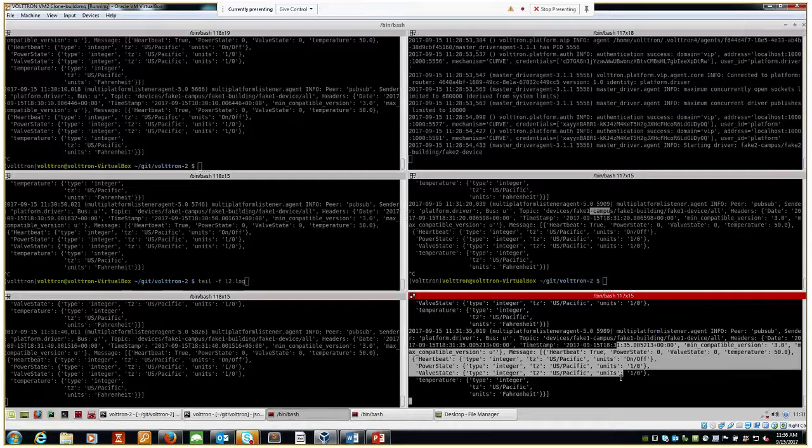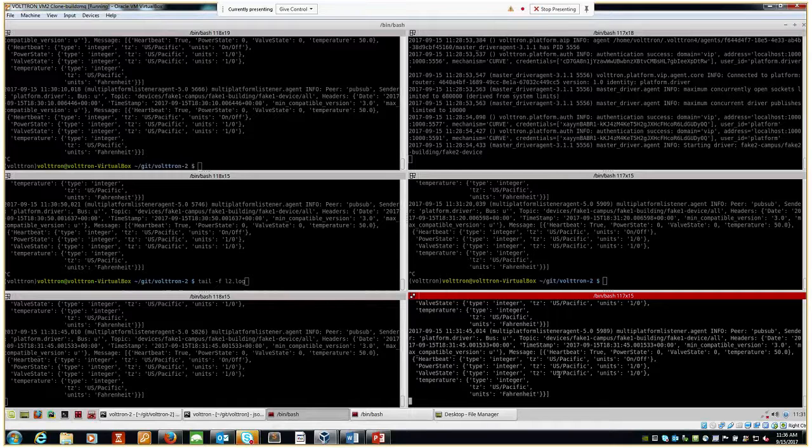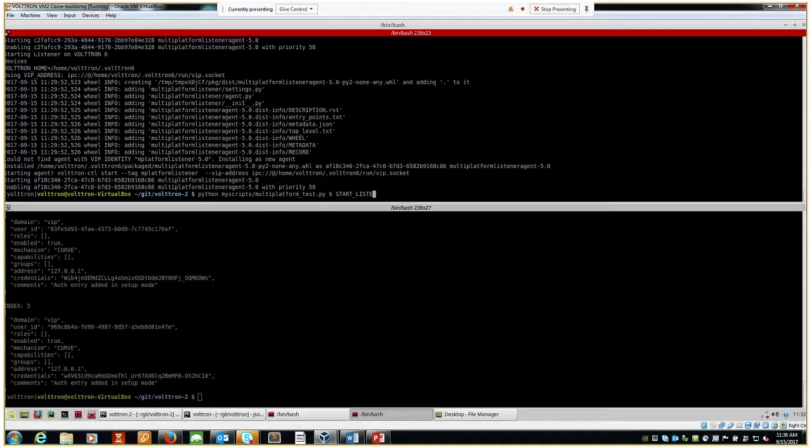I'm not printing the count of messages, but that is another thing that we have to test, that it should receive all the messages that are being published by the publishing platform. So I hope this will answer some of the questions that you have been thinking, and I hope this will help in remote platform agent development. I just have a shutdown command also that will basically shut down all the platforms.